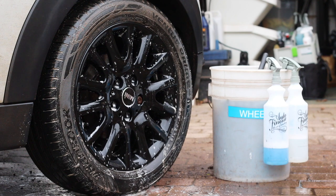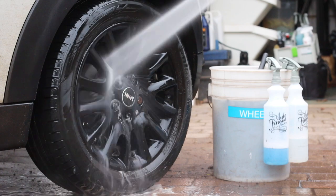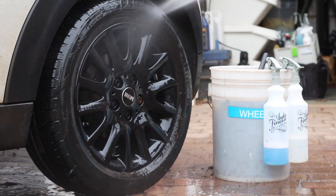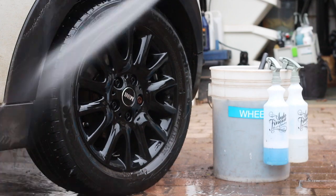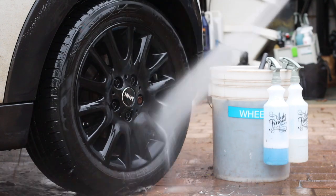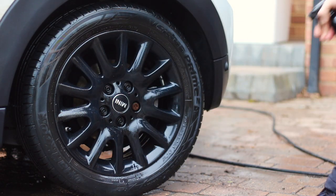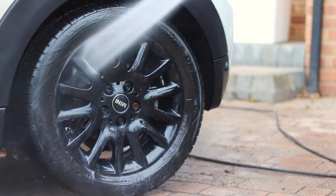Now with the tyre given a good scrub with the Surfex HD and the tyre brush, it was time to give everything a thoroughly good rinse off. At this point you've lifted all of the dirt with the wheel cleaner and the all-purpose cleaner. It's then suspended in the lather and the suds of those cleaners, so all you're doing is rinsing the cleaners off and pulling the dirt away. Obviously, gloss black wheels, you want them to look as smart as possible and have a little bit of protection for the future.